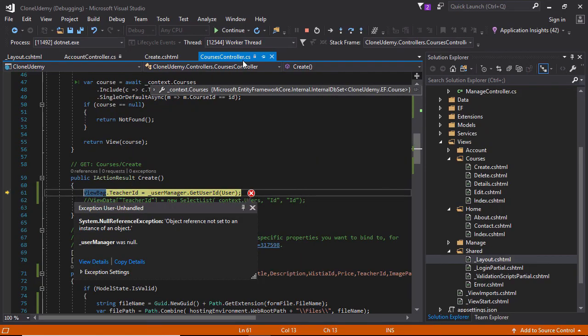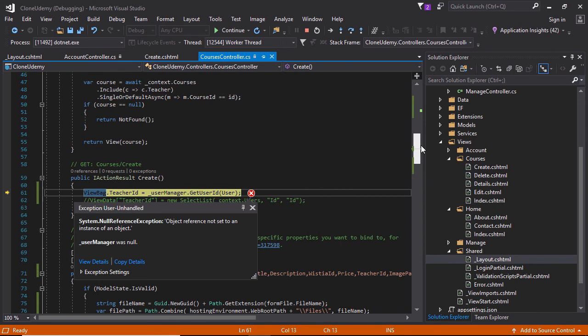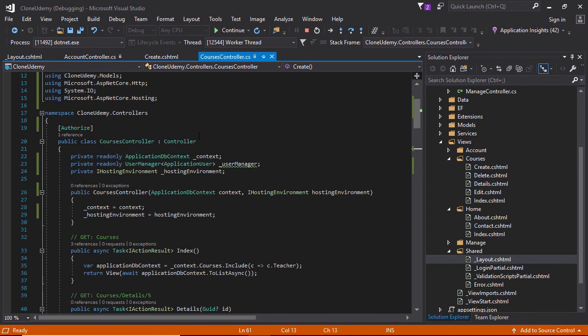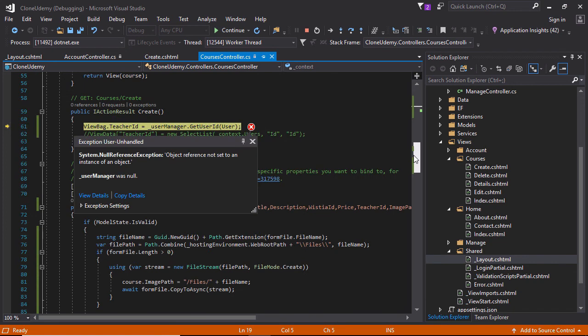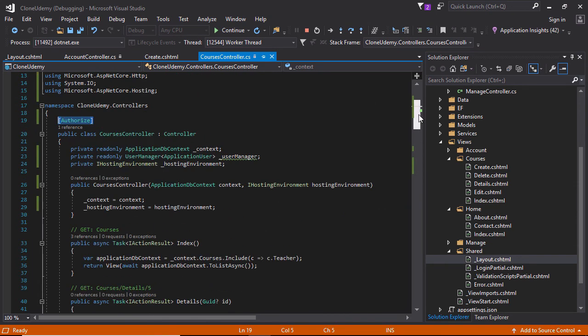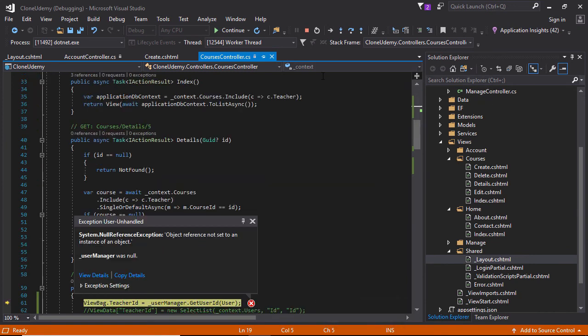Oh, error. Why error? Okay, this Authorize, user manager, user null, so I forgot to initialize the user manager. Let's stop debugging.